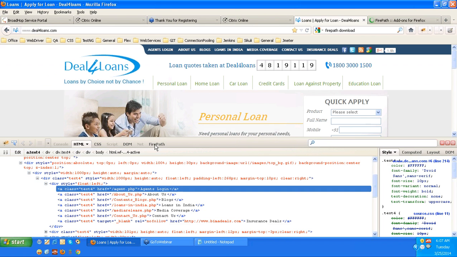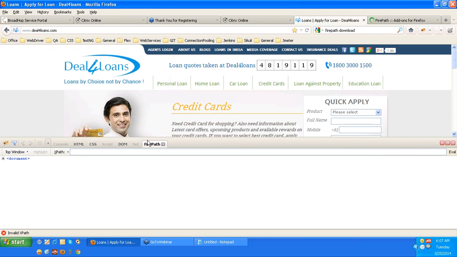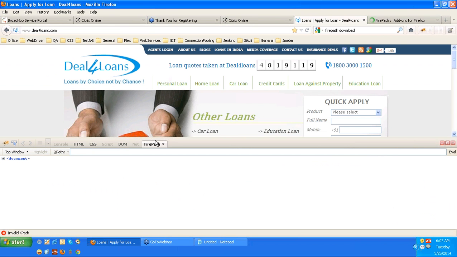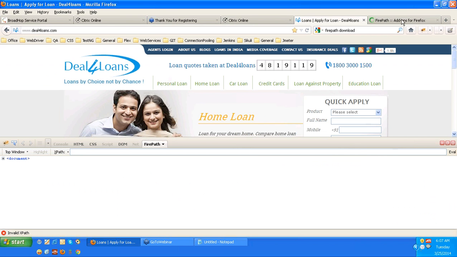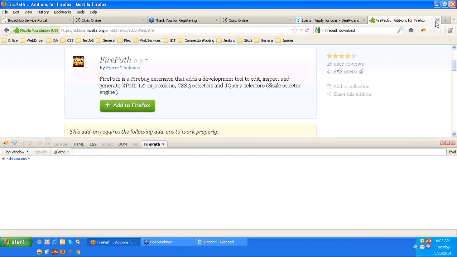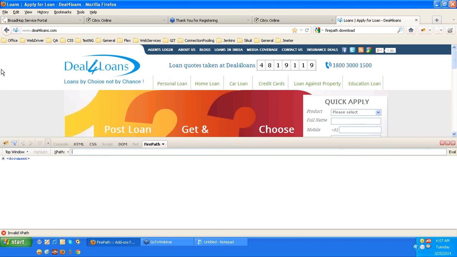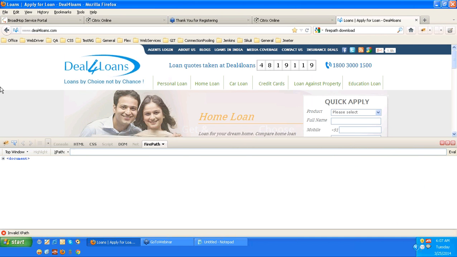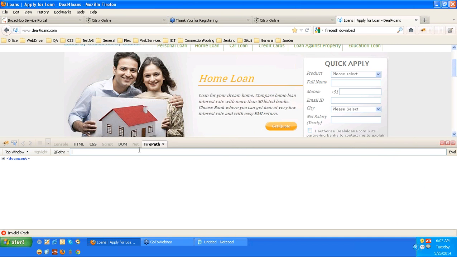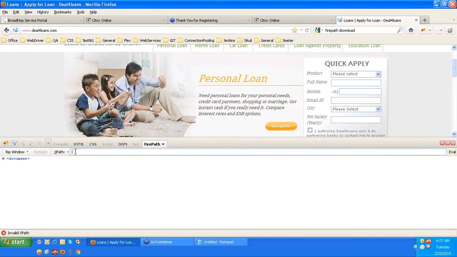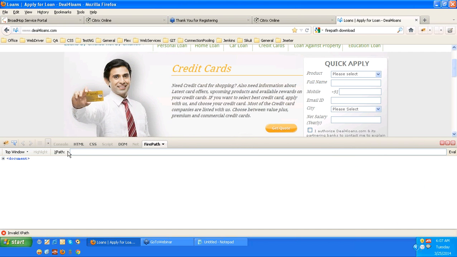See here, this is the menu. Without installing Firebug, you cannot install Firepath. Once I click on download, it will be added as part of my Firebug. Firepath has this text box, and here you see XPath, CSS, and Sizzle.